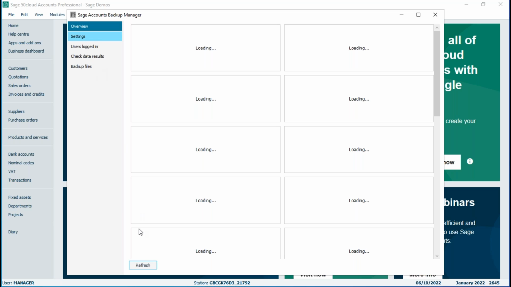Mine's going to go slow now. Let's see if I can refresh that. I've got that many companies, and obviously I'm broadcasting via the internet as well today, so that's probably going to slow it down a little bit. Right, I'll put some more coal in the steam-powered PC that I'm on at the minute, I think. Right, okay, come back to that one.